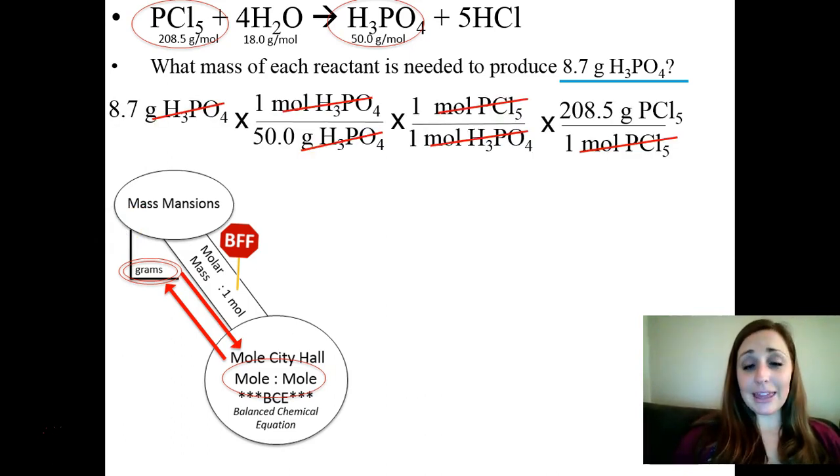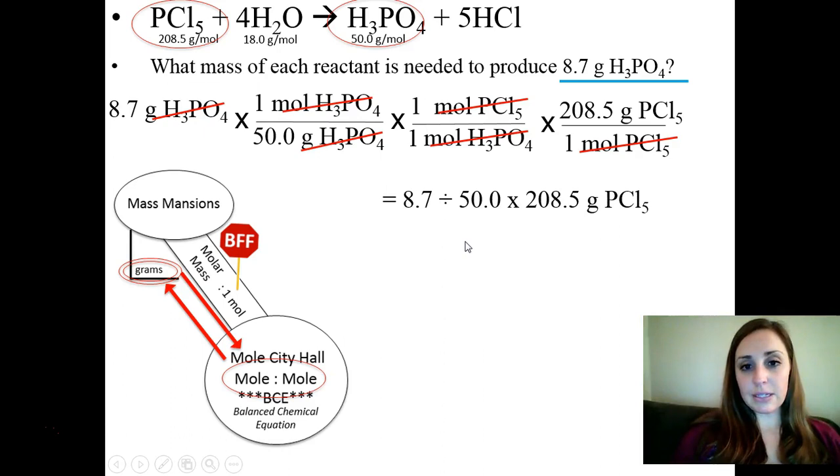So here is the math that you should have done. Notice the proper units cancel, and in the end you're just left with grams of PCl5. Notice when you have moles on top and bottom, so this is moles and grams, it's the same substance, phosphoric acid. When it's moles to moles, you can have two different things, and the number comes from the coefficient in your balanced chemical equation. So this is a 1-to-1. Here is the math that you would do to solve this. So you should have gotten 36 grams of PCl5.